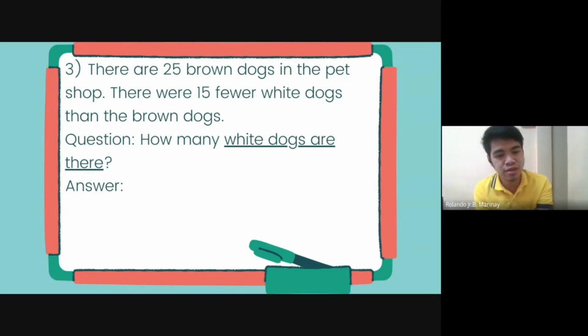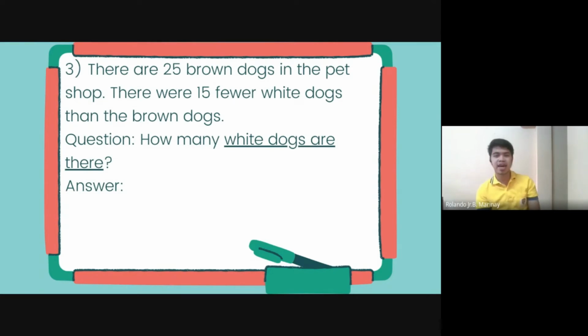So we're going to do subtraction. What do you think is the answer here? We're going to subtract 15 from 25. So what do you think is the answer? 25 minus 15. When you're finished, can you tell me the answer? When somebody has told the answer already, I'm going to reveal the sentence. I'm going to show you the sentence.